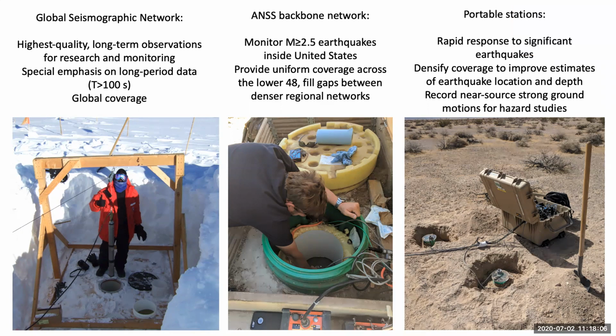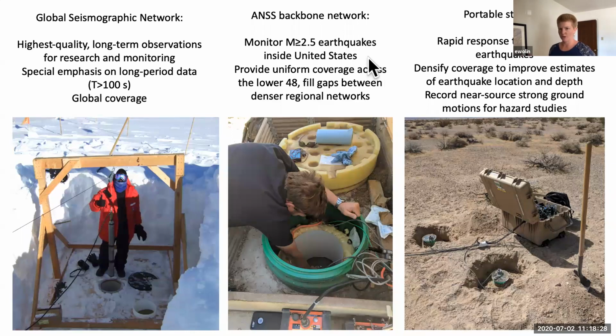And Emily, I had a follow-up question on that similar subject. I'm thinking about the EarthScope Transportable Array. Like in this framework of three types of stations you've listed here, where would those stations fit in? Oh, that's a fantastic question. So those are somewhere between the portable stations and the permanent stations, right?